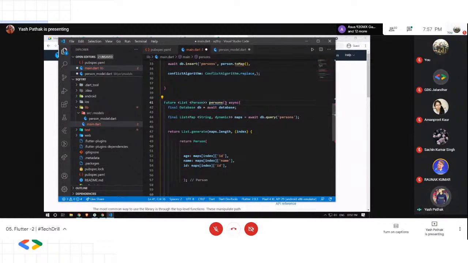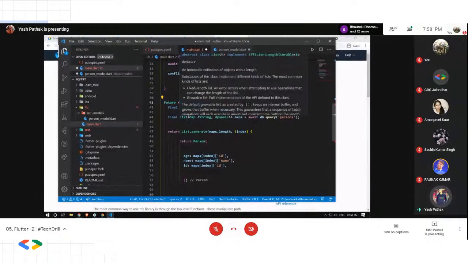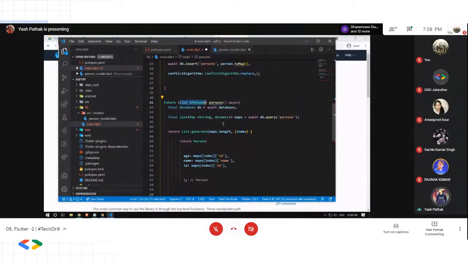What it's doing is we want our list to be populated with the data points, and those data points are in the form of map. Okay, and these are of string dynamic, which means the left hand side will be in the form of a string, and the other side can be dynamic because it can be an integer, it can be a string. Okay, now we are awaiting it by typing a query which will query our persons table, and we are waiting for the response, and that response will get stored inside our maps.